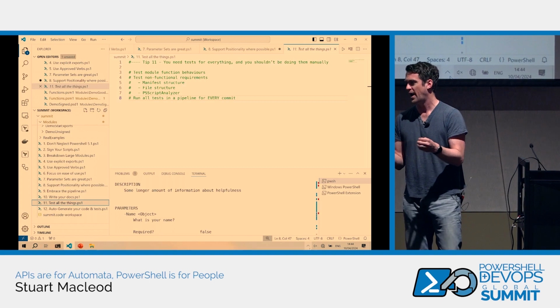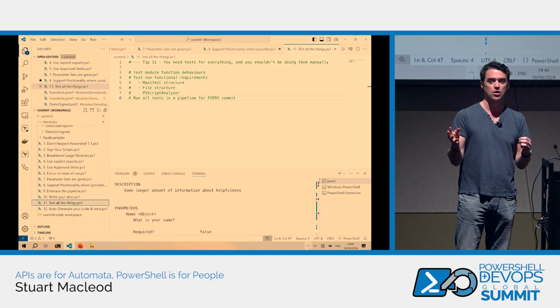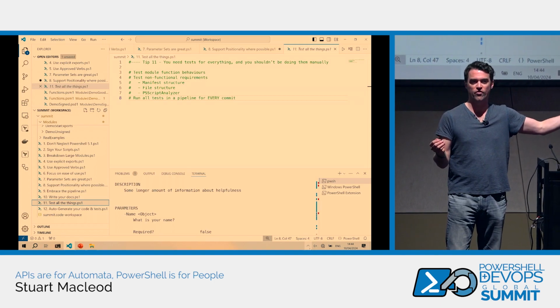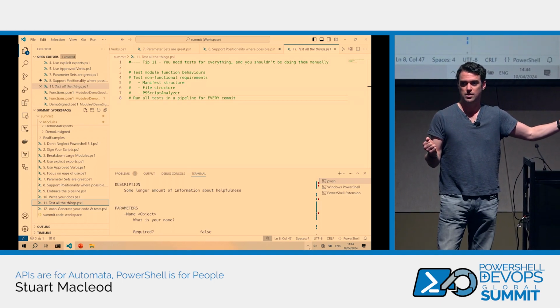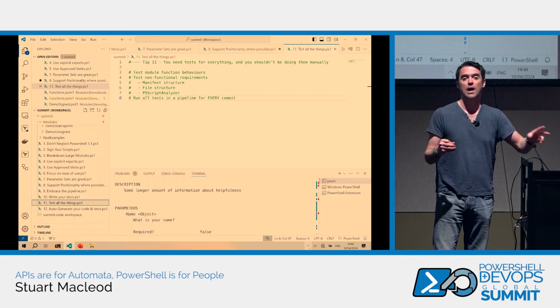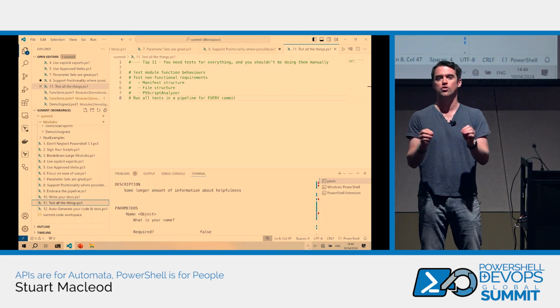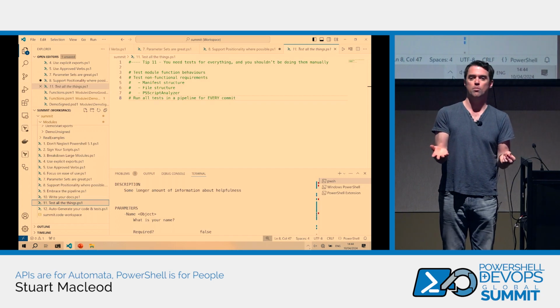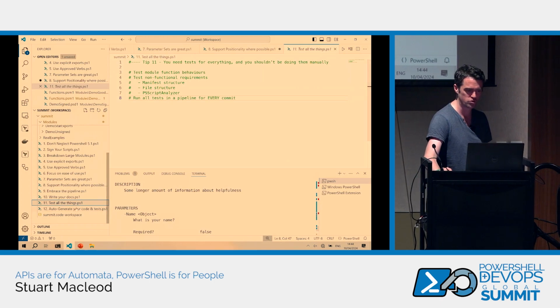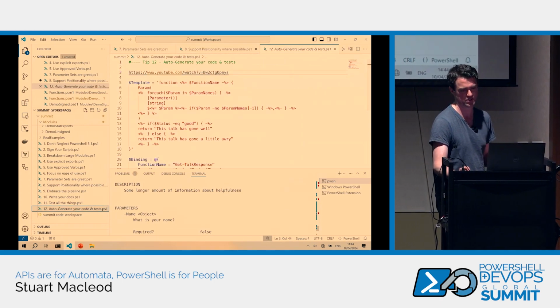So many times I have added in a cool new feature, which worked, but then I ran my test and it broke a bunch of other core functionality which I didn't want to break. Your new feature working is not worth breaking the old stuff, okay? Test absolutely everything before you release anything at all, but don't do it manually, because doing stuff manually is for mugs. Final one, auto-generate your code and tests.